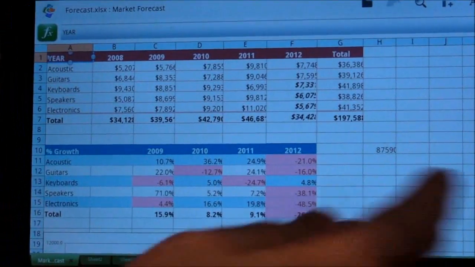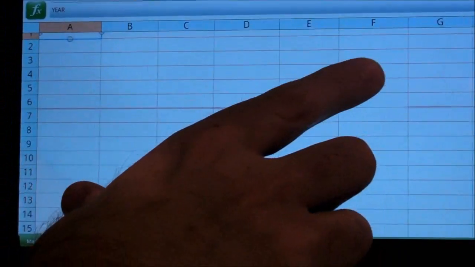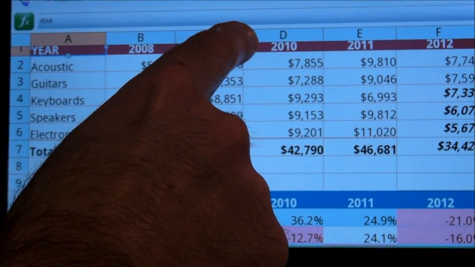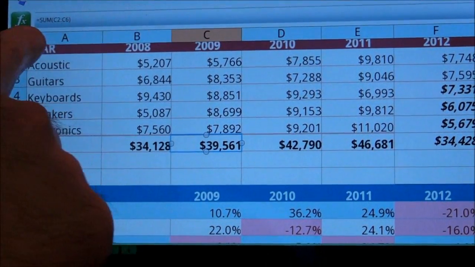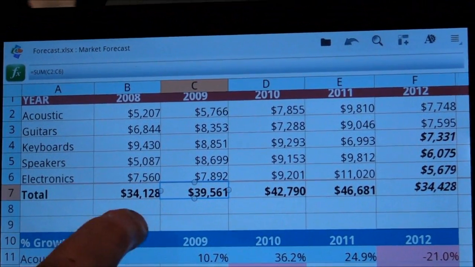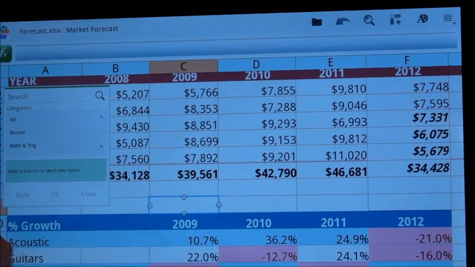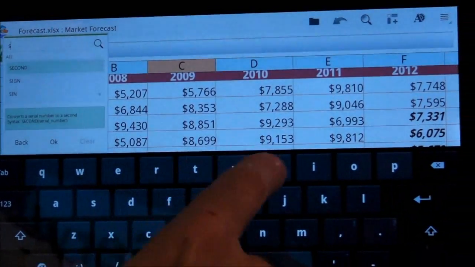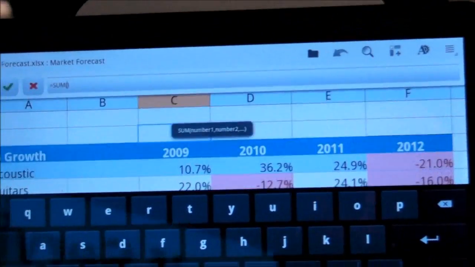I'll go back and do a little bit of a spreadsheet as well. So I'm pulling up a simple spreadsheet here. That's one of the sample files we're using. Again, pinch zoom control. I can resize my columns and rows very easily. We have formulas built in, about 140 formulas and functions within Excel that you can use. So here I can maybe do another formula down here, and I'll select this, and I can go to recent, or I can search. So I can hit this and hit sum, and you'll see it'll pull up a search on that. Sum, so okay.